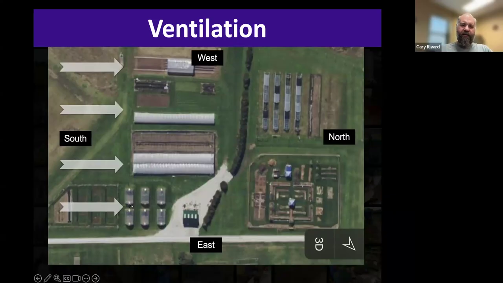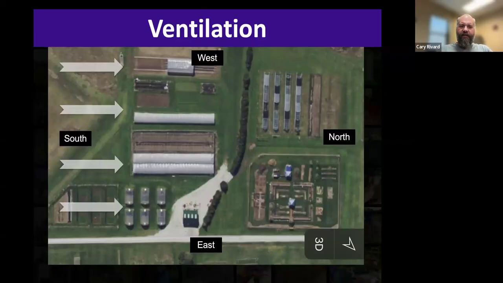The four-season tunnels are running east and west. Our Caterpillar tunnels are running east and west, so they're going to get a nice breeze through that sidewall and across the crop that's going to help ventilate those. In the case of these multi-bay tunnels, it's actually a bad idea to do that because when you have multiple bays next to each other, you can get sinusoidal activity that will actually pull on that roof more so than going the other direction.